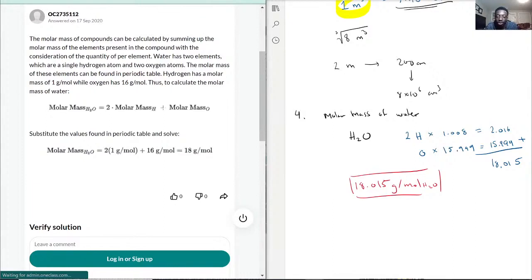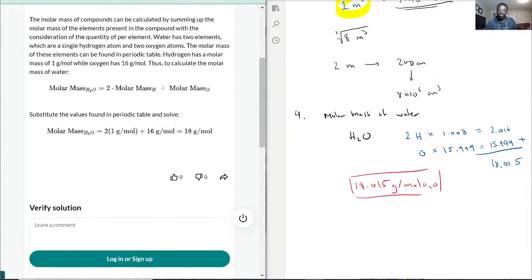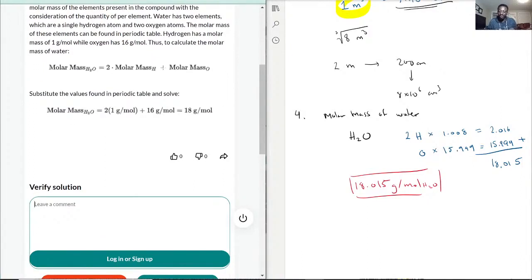So just make sure you're paying attention to what your periodic table says so you don't miss little marks here and there. Other than that though, their steps to get to it are correct. Your constituents first, add them together, and then bam, you have your molar mass.